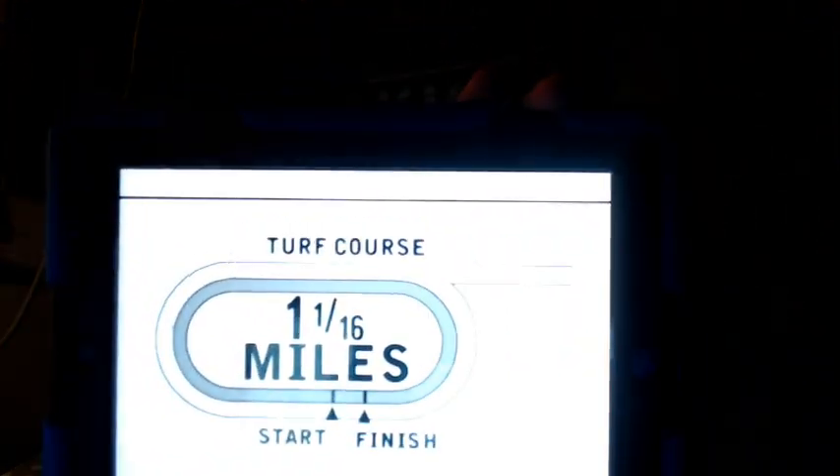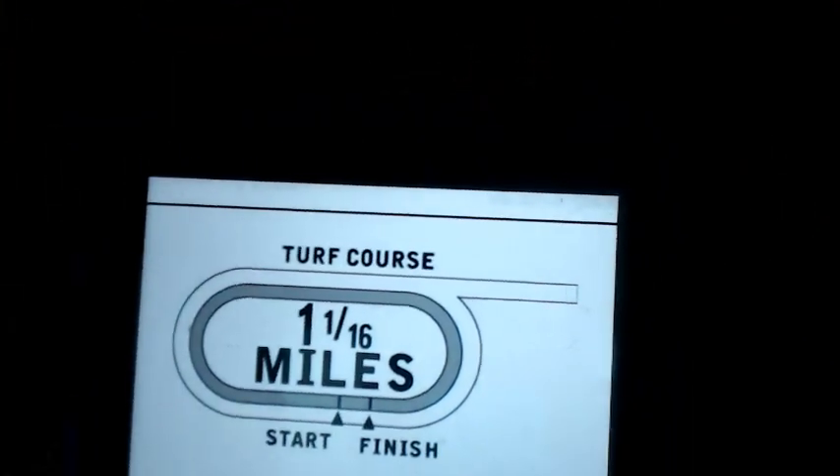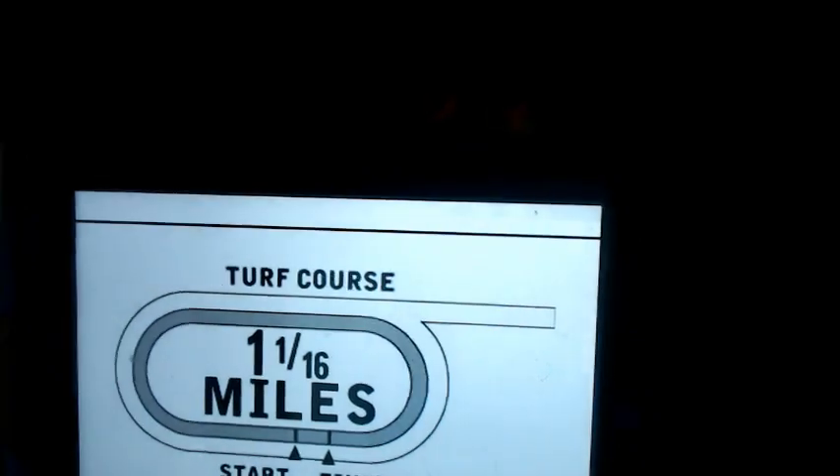It's the Sunshine's Millions Turf, going for a purse of $150,000. Race is for 4-year-olds and upwards, Florida breds. Field of 9 horses — with one main track only, so only 8 will go on the turf course. Distance of 1,700 meters or a mile and 1-16th on the Gulfstream Park lawn. The turf course rails are at 60 feet, so it's the middle portion of the turf course.